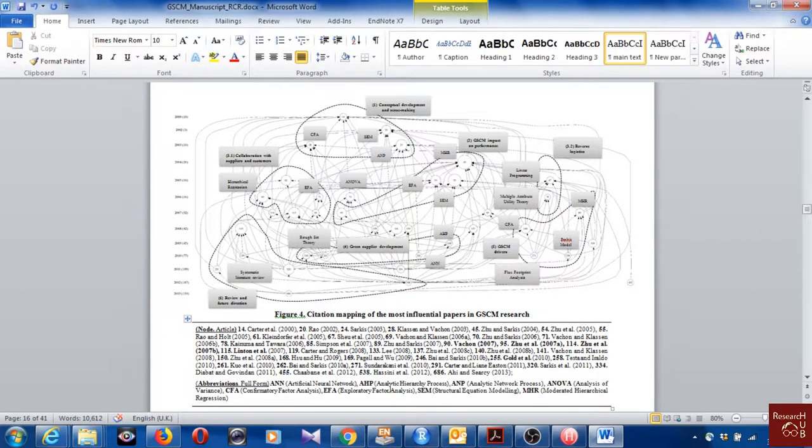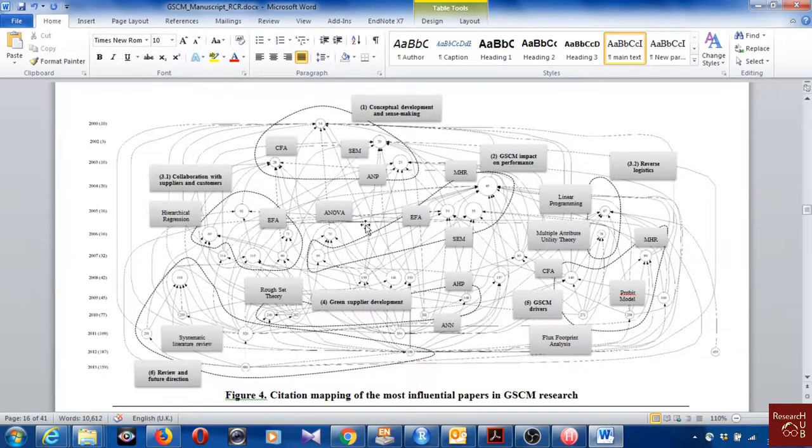All the abbreviations of the methods are here. And each of the nodes are here. The citations are here. So now here, you can read it better, I think. This is one cluster, and this is another cluster, and another cluster, and another cluster. The top methods, most used methods in the clusters, the abbreviations are down in the table, as you have seen. And we have six clusters here. So I think this is how you should put it in the article. And here we have the years and number of articles published in that year. So that's how you should put it.